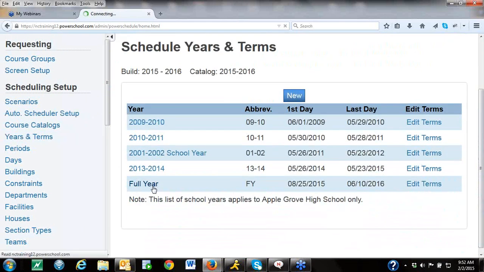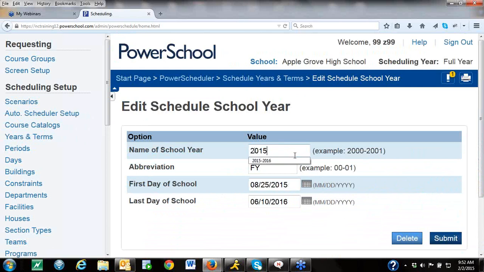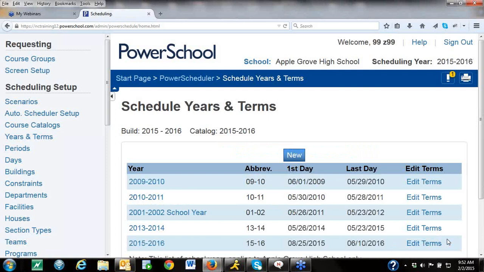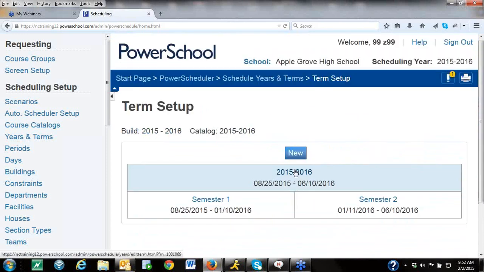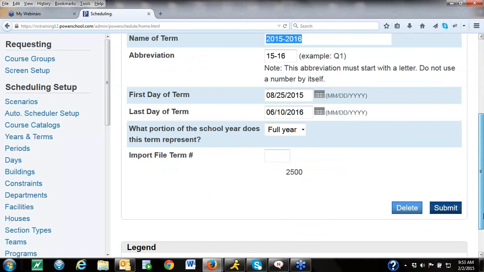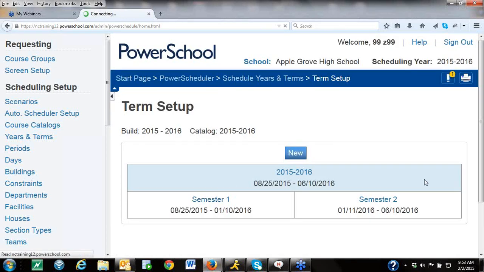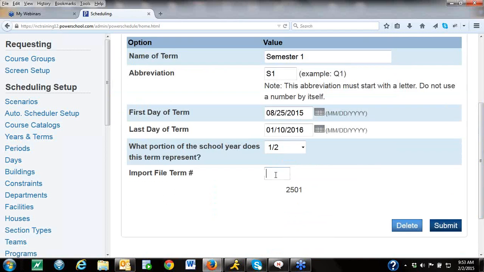All right. Again, what I want to tell you is, I'll show you in just a second. If you will notice, when you copy your schedule from last year to this year, it usually changes those dates. So you have to go back and make all of that date correct. Once you've set all that up, you want to make sure that you go in here and you click on the year and term, and you set this import file term ID number. That needs to be set so that everything will import on your commit correctly.